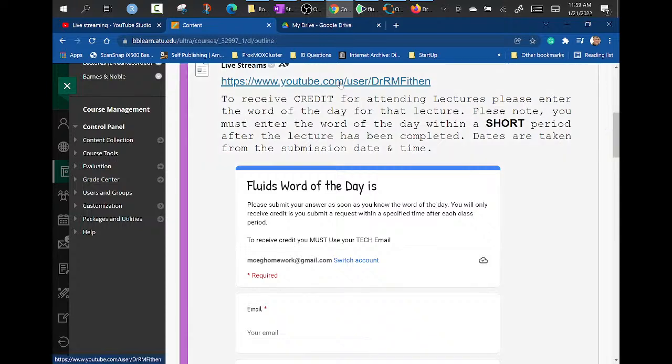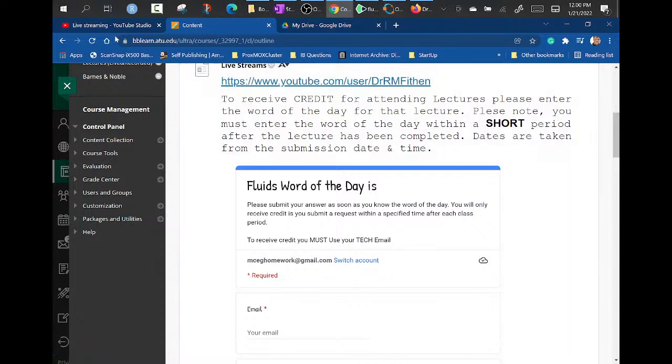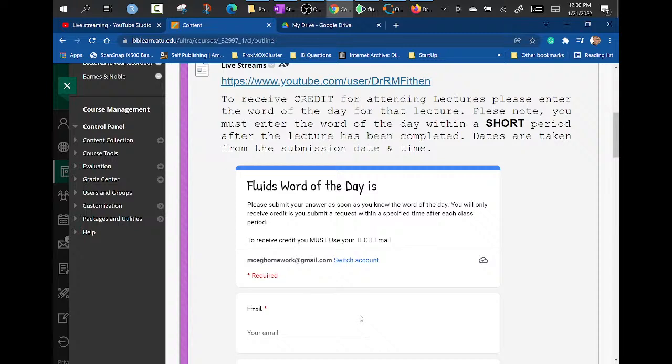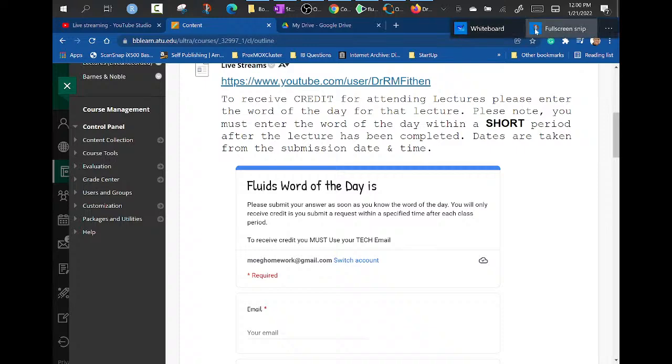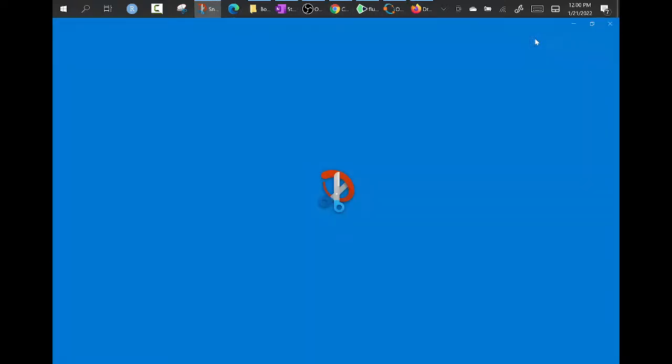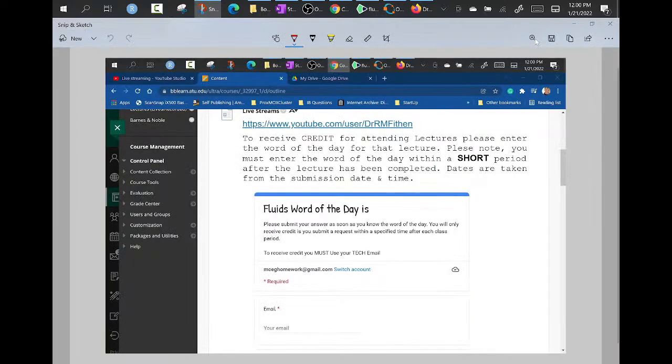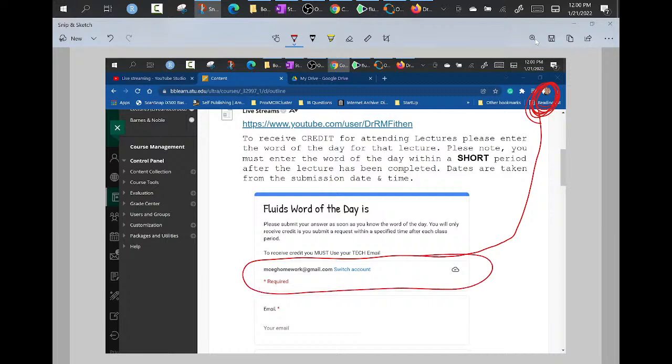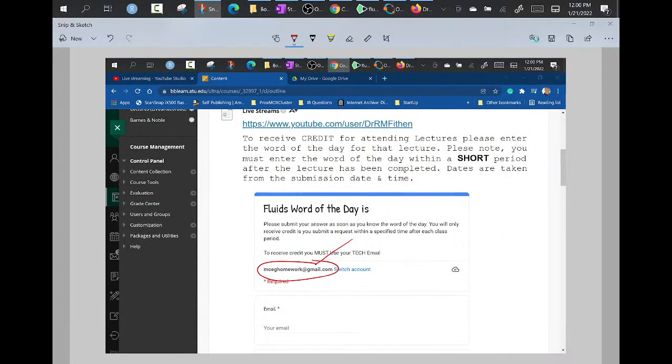Let me cut the volume down. Okay, so the first thing is, if you log in with syncing or you have already logged into a Google account, when you come to this page, it's going to have this with your Google account. You don't have to do that. That's not a big deal. You can use this on any computer.